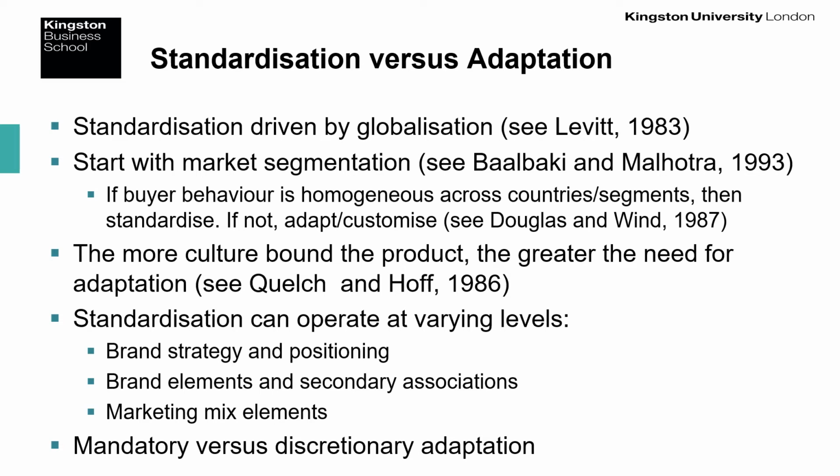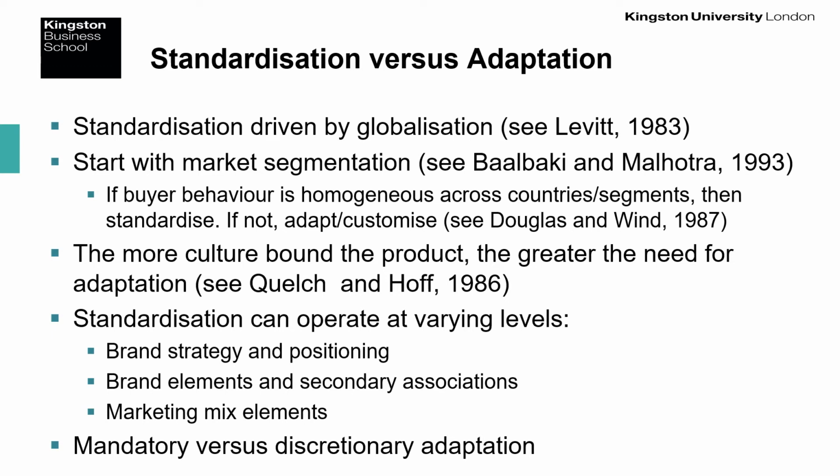Balabanis and Malhotra reminded us that it is essential to start with market segmentation. Our starting point in deciding what to standardize and what to adapt is looking at how markets are segmented on a country by country basis. If that market segmentation shows that buyer behavior is homogeneous across countries and segments, in other words, buyers pretty much want the same, do the same everywhere, then standardize what you do. And that's very often the case in business-to-business marketing, as I mentioned already.